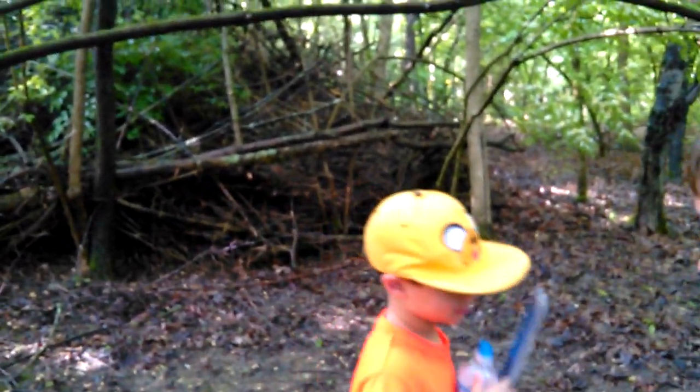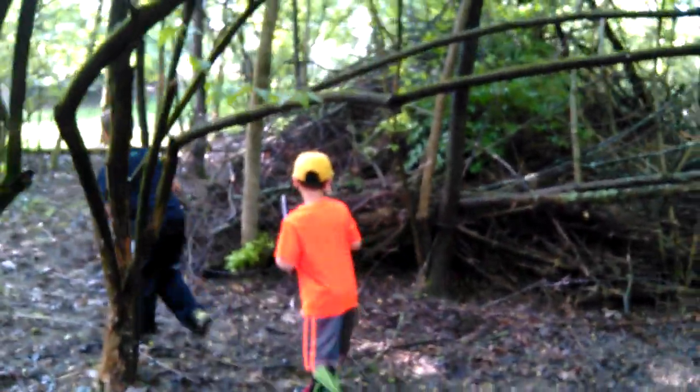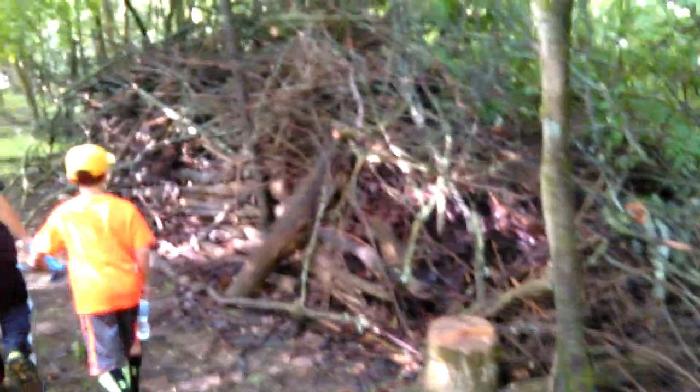Okay. I don't know about that, but okay, go introduce the people to the Hobbit's home. Show them where the entrance is and just make sure he doesn't come out. The entrance is usually right here. Oh, I see like a tire. He has a tire? He has a tire there. He's kind of like a beaver. Oh, look at that. He's building up the side.